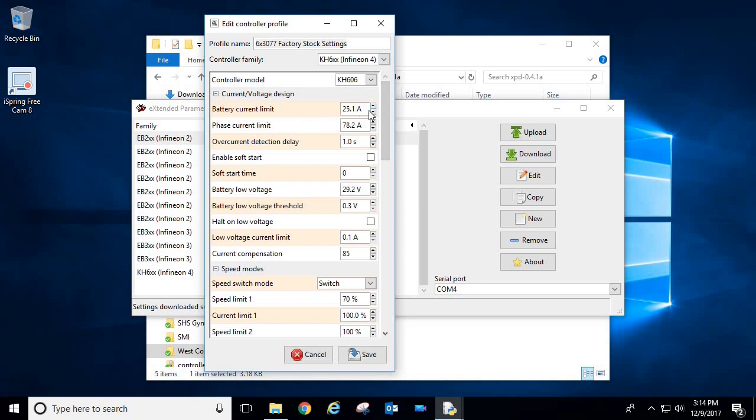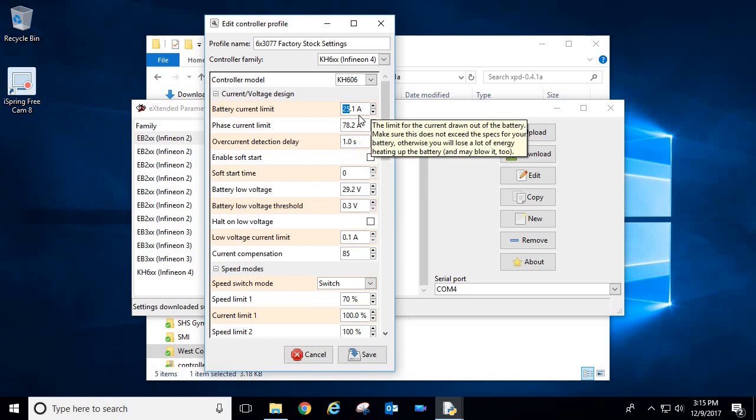Battery current limit. A little bit about these limit settings. The controllers that I sell have a shunt mod, which basically means that we trick the controller's board into thinking that there's more resistance than there actually is. So effectively, when you program the battery current limit, it actually produces higher than what's displayed here. In this case, the actual current output desired is about 30 amps. So normally we would program this to between 20 and 25 amps to get a real life 30 amps from the controller. For 18FET controllers, if we want a real life limit of 80 amps, we might program this to between 50 and 60 amps.